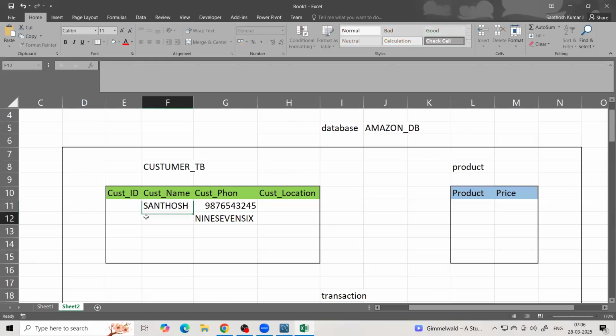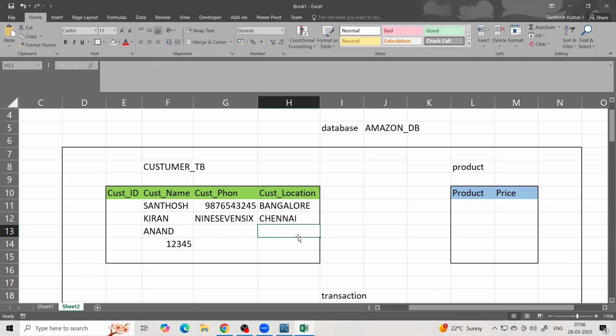Imagine this is my name. This is Kiran. This is Anand, right? And you cannot go and have 1, 2, 3, 4 here, right? So that means name is name, phone number is phone number, right? Similarly, location. Let's say Bangalore. Let's say Chennai. And you cannot go and say that my location is 345, right?